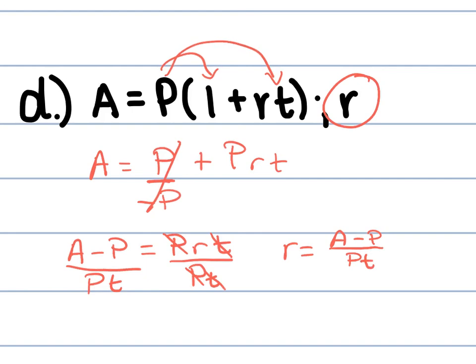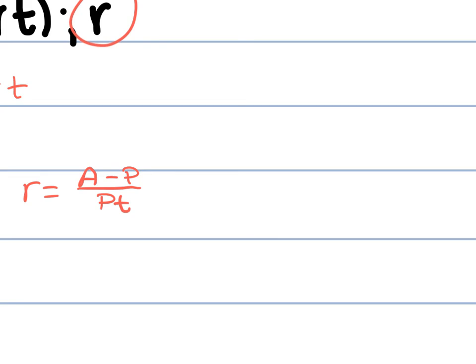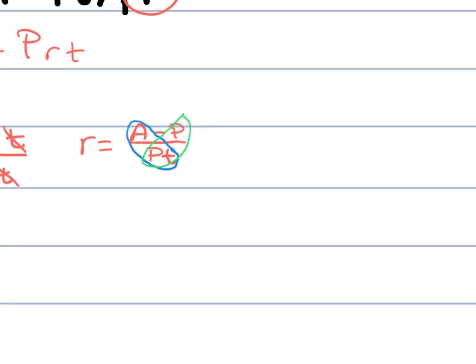Now I'm going to show you another way that this can be written, and this is something we did yesterday. In case you're ever taking a multiple choice test, you could see this written a different way, and it's the exact same thing. Remember yesterday I said that this is one fraction here and here is another fraction right there. So I'm just going to separate those. Here's another way that exact same thing could be written: A over PT minus P over PT. Notice both of those still have the same denominator. These mean the exact same thing.